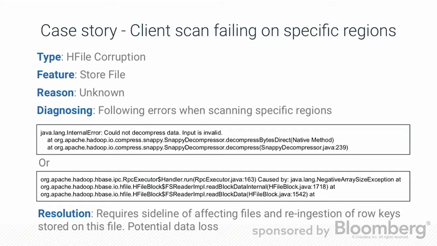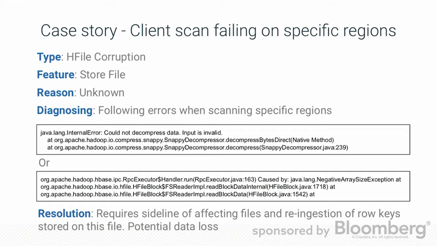Have you ever seen that happen in the block cache? Because we had that happen once and it went away after a while. Not in the block cache. I need to repeat the question. So the question was if we ever saw this happening in the block cache. The answer is no, but if the block cache is also compressed with Snappy, it's very likely that it could happen.